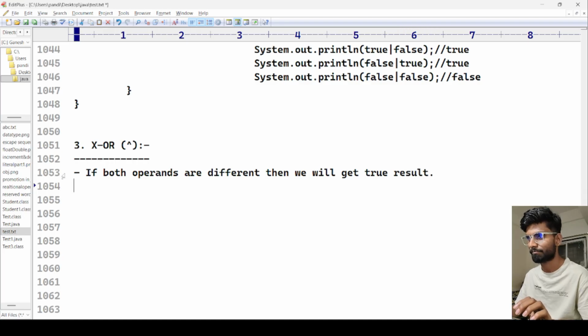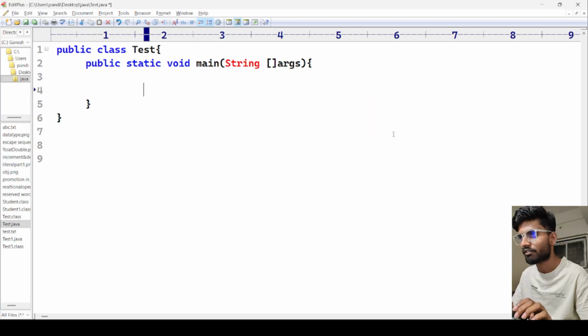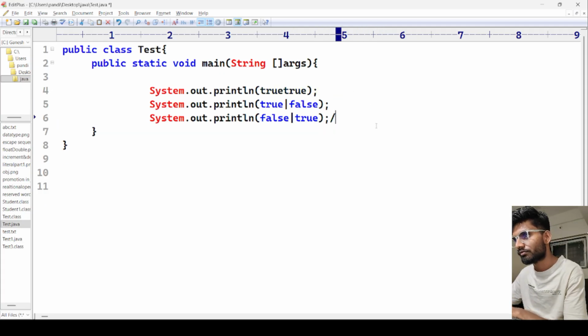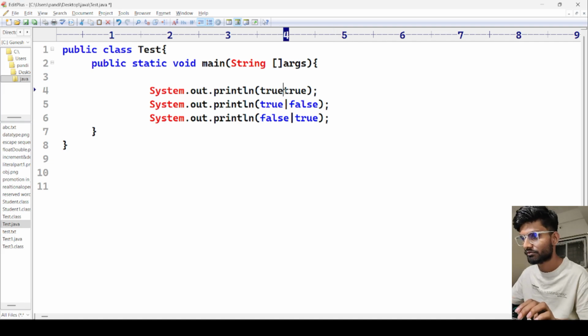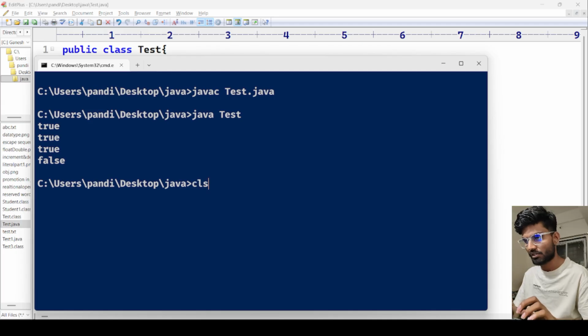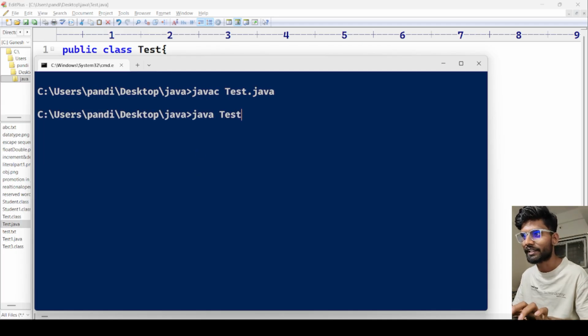Okay, we will check practically whether it is correct or not. cls, javac Test.java, java Test.